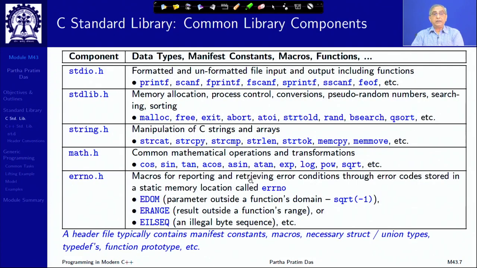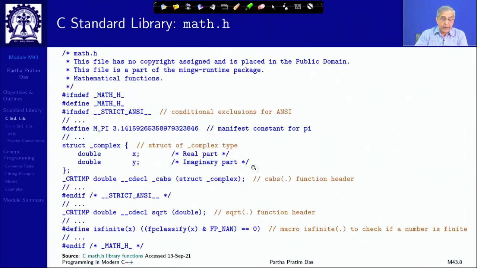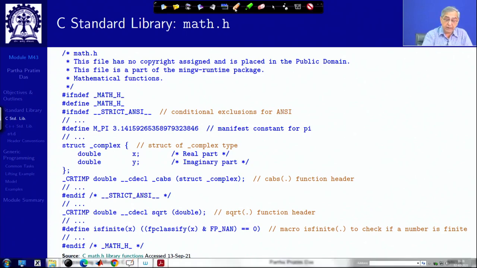So, a quick look at some of the major common library components of C, which we are regularly using: stdio.h, stdlib.h, string.h, math.h are 4 that almost every time we need. This is how a typical header would look like. If you just go into your system and dig out a header, I have dug out math.h. So, this is the compilation multiple inclusion guard present here, which we learnt about. Here are some constants defined as manifest constants, because it is C. So, if you need the value of pi in a language, the developer can use M_PI.